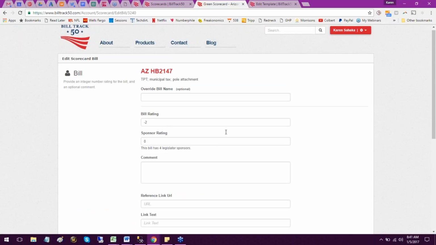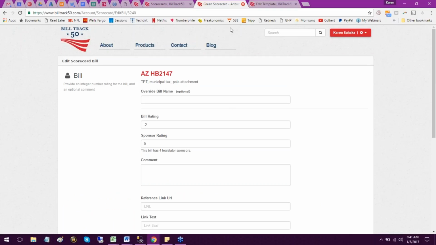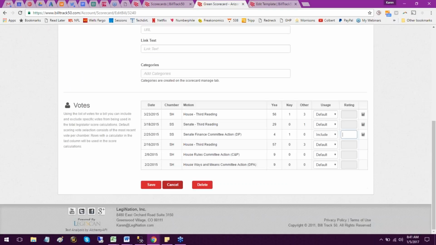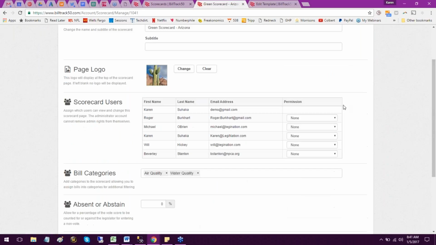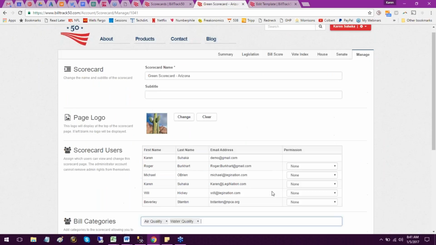Next up, categories. So I'm going to go ahead and cancel out of this. On the Manage tab for your scorecard, you can add categories. So here I've added air quality or water quality as possible categories for my bills. And this works the same way. You just type what you want, enter, and you'll get all of your categories.